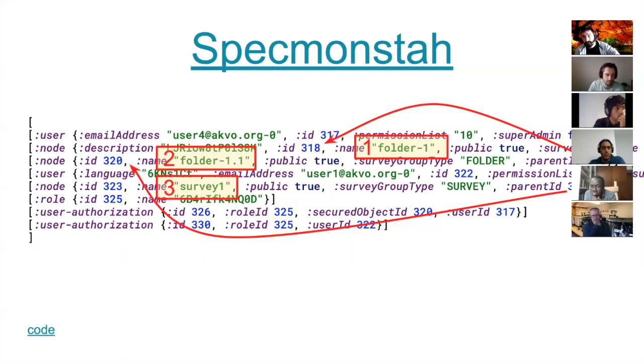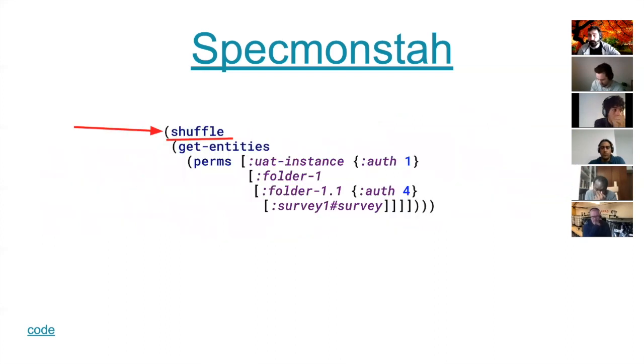Now, because we actually wanted to test that we can handle things in order, even if the library gives you things in order, what we actually do during the testing is we shuffle the thing. So we get things in order, and then we shuffle the whole thing, so we know that we can handle things in any order.